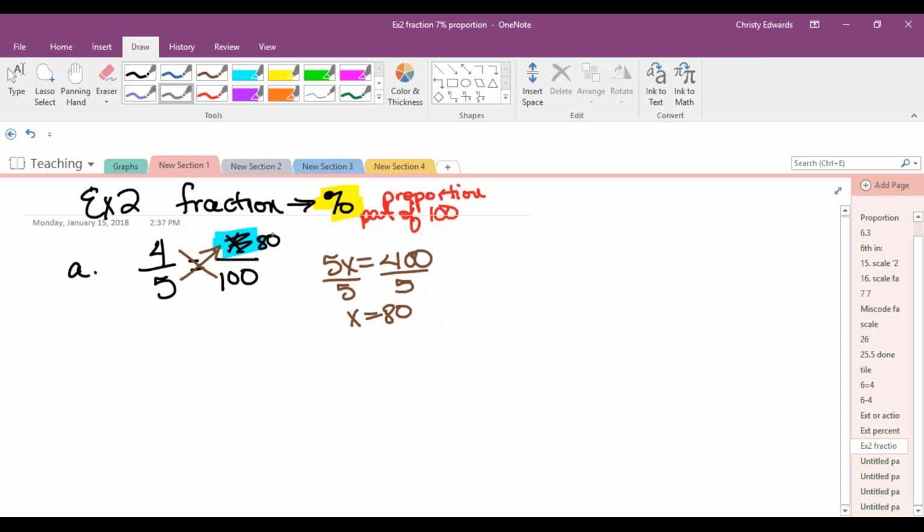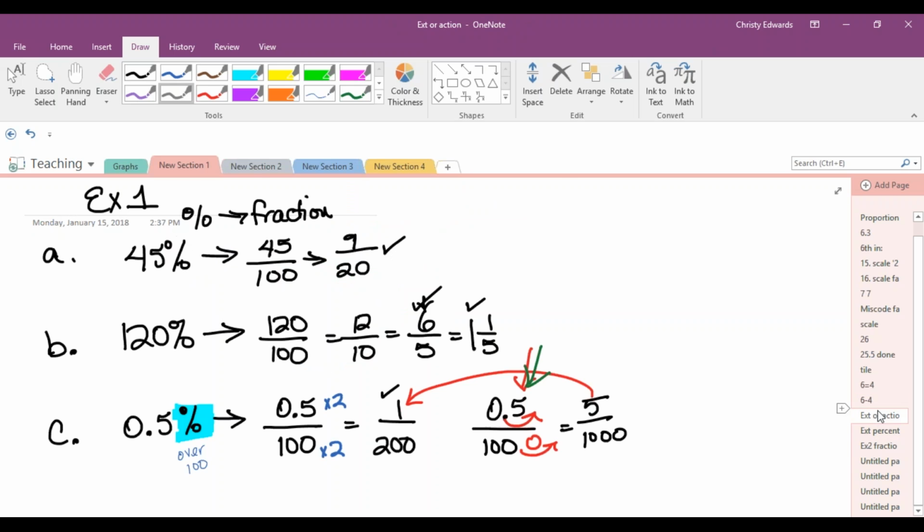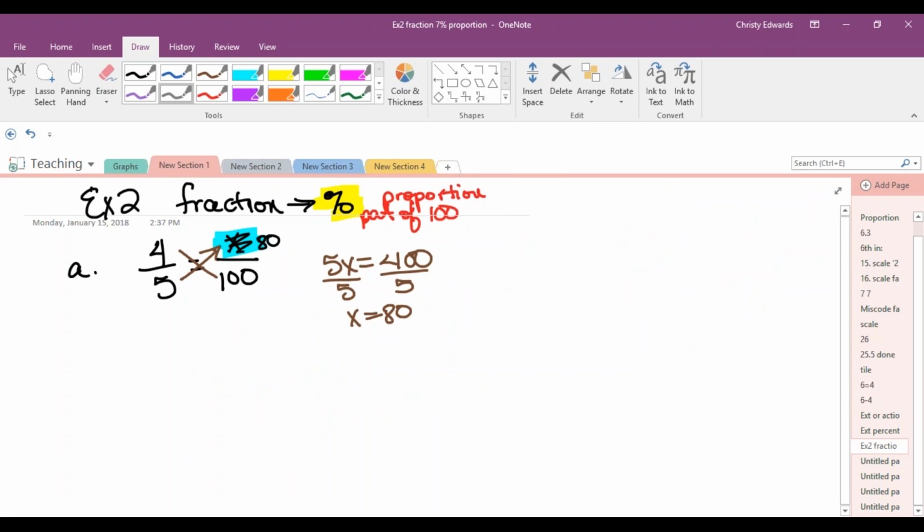Now what's the answer, 80 or 80 over 100, when they say turn the fraction into a percent? Just the 80 or 80 over 100? Okay, go back to what I said right here. Wait, where did I say it? I don't know where I said it. Remember where I said, oh, I erased it. The percent form of a number doesn't have the over 100. What does it have instead? The percent symbol. So does that make sense?